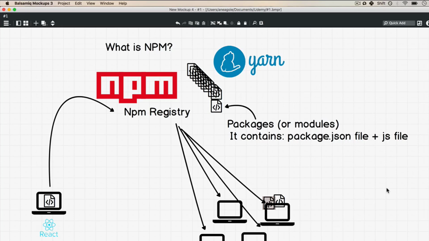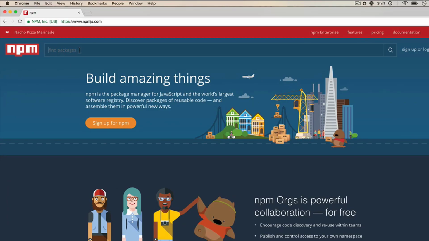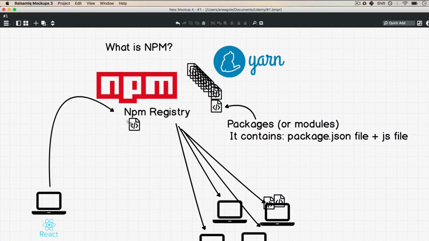by another person. So as you can see here, I have, let's say, a person that has just written a JavaScript file that is really, really useful. Well, they think that other people might be able to use it, so they push it up to the NPM registry. And by using the search bar over here, somebody can find your package. Maybe they're looking to have a script file that creates a list of arrays for people interested in cats. Well, then they are able to find this file and download it from NPM registry onto their computer.